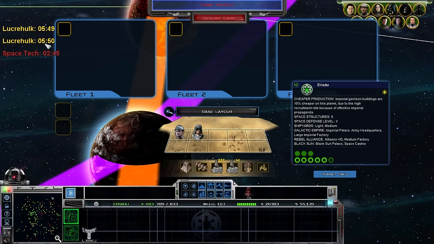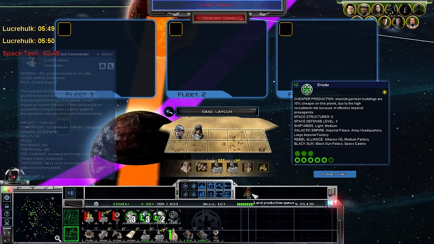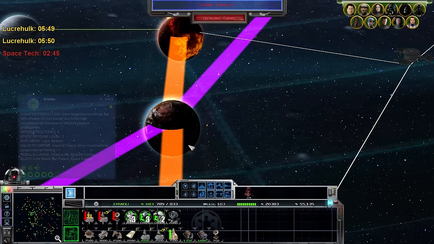But yeah, to hold this planet, I put shield generators down and I was like, oh, the only thing that I can train on the ground is officers. So I'm just gonna spam officers so we get fighter squadrons. Ooh, I can also get a Moff Palace here. Really? He is here, but the money's crap on this planet, isn't it? Oh, it's actually not bad.